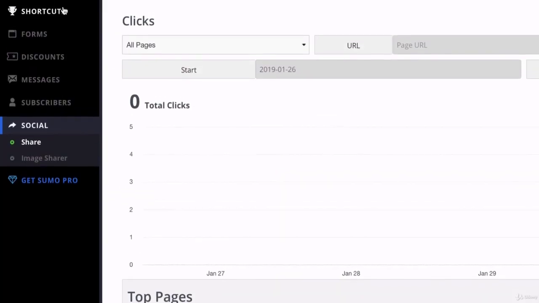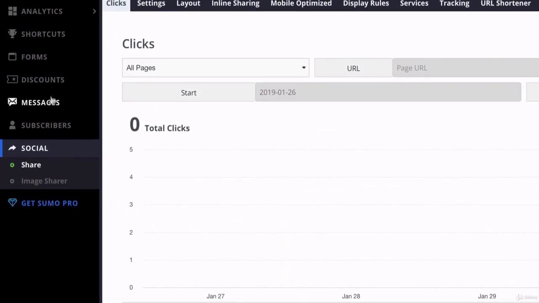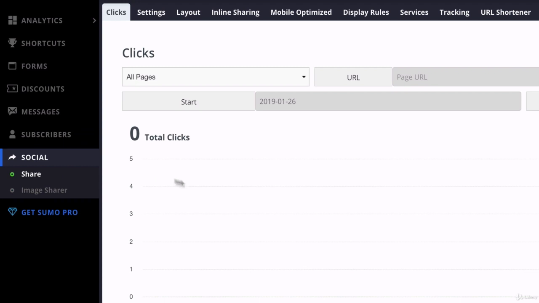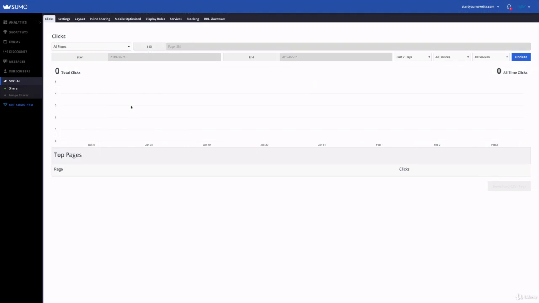And as you can see, we're not going to get into all this, but there's a lot of different tools here that you can use to expand the functionality of your website and really drive a lot of quality traffic back to your website using these tools. So I encourage you, when you get a little bit more momentum with your website and getting some more traffic and more established, I would recommend getting some more of these tools as you see fit for your site dialed in. Okay, so we can go ahead and close this page out.